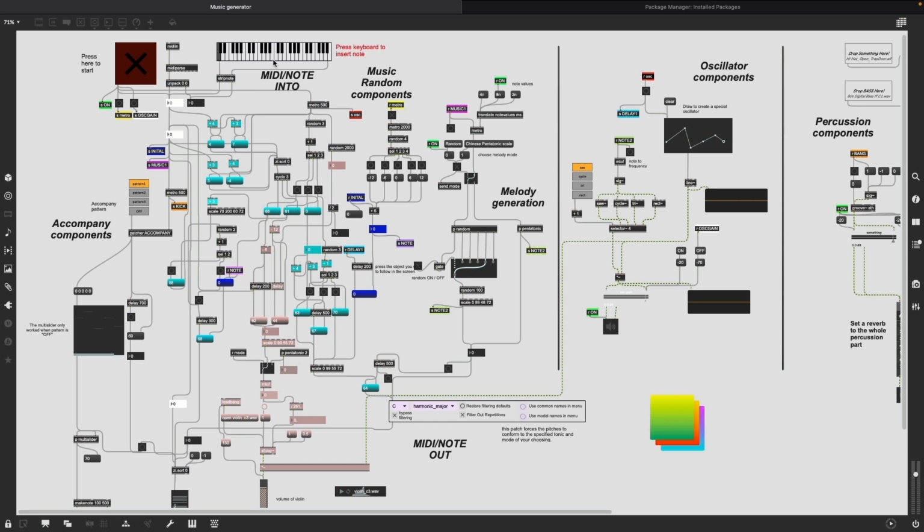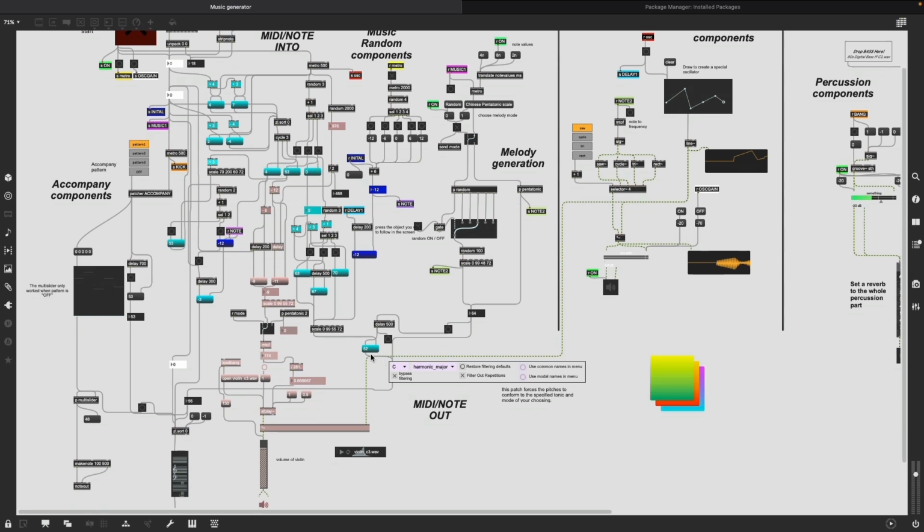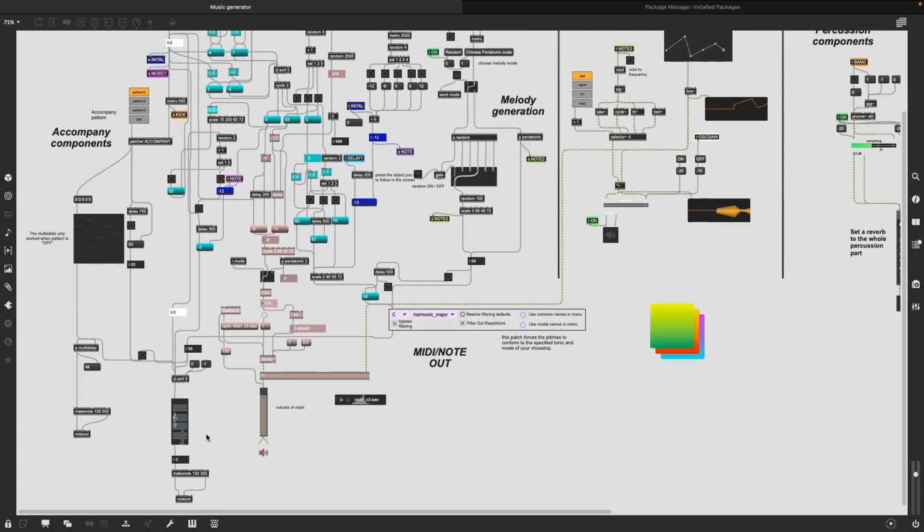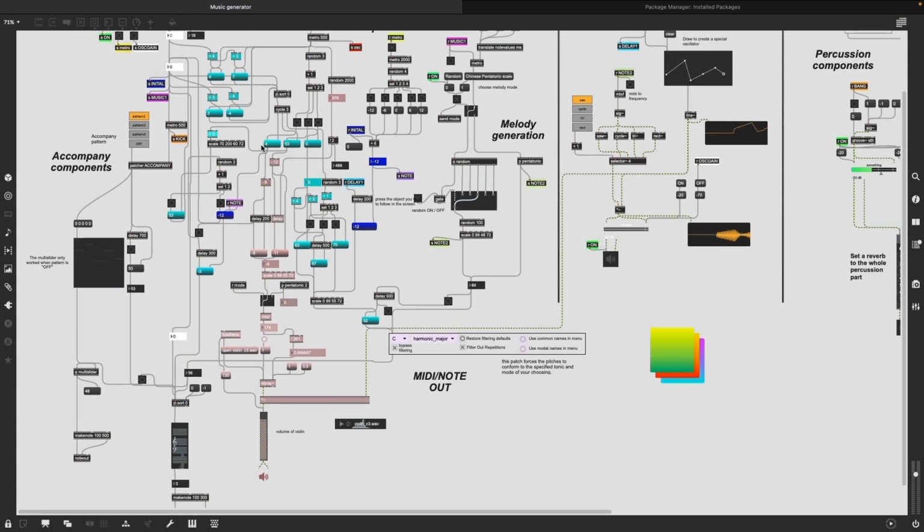So let me show, when you press this one, it will come to the first initial number, and this number will go to +4 and +3 and come to here. And another one will go to this place, to the +3 first and the -4 also, and to a different number and come to this place, and now flow to this special object and then to the make note. But also these 2 numbers will go in different ways.